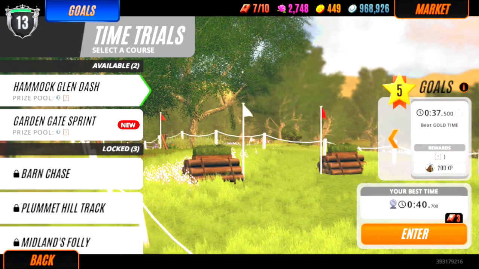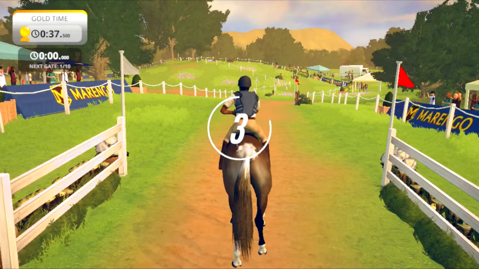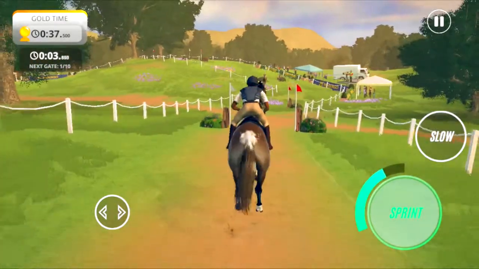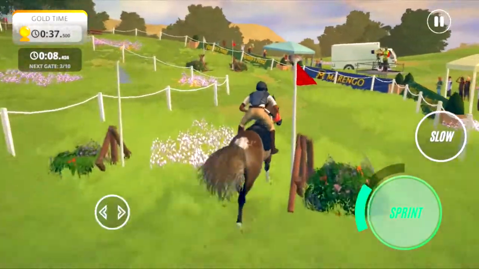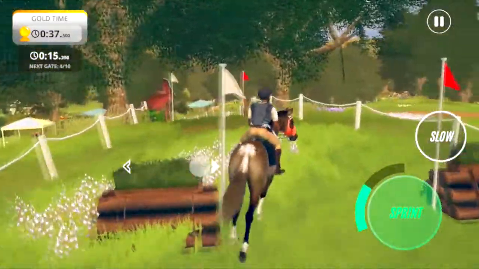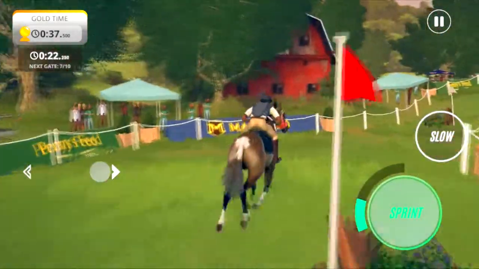I want to do this one again, only because I felt like I was so slow. And now that I know what to do, I'll be able to get a much better time. So now I know how to manage my sprint meter. So I guess it's a matter of not draining the sprint meter too much, and then going through here kind of slowly. And then there's this gate that I missed the first time. And oh my goodness, my controlling is so bad. This is definitely going to be a faster time.